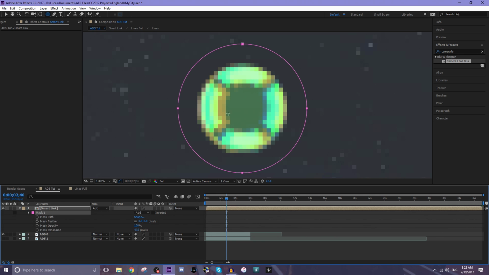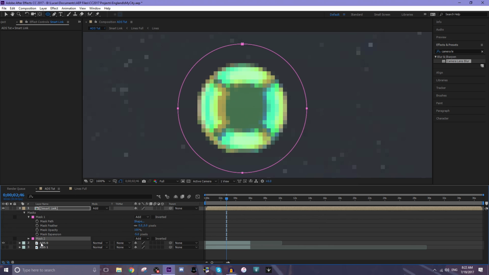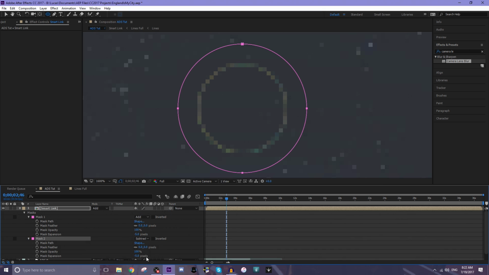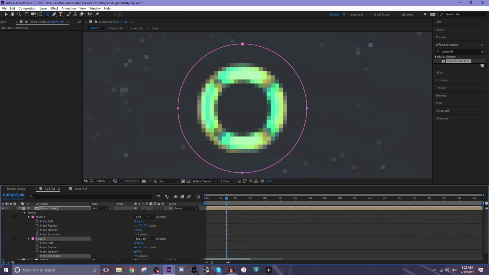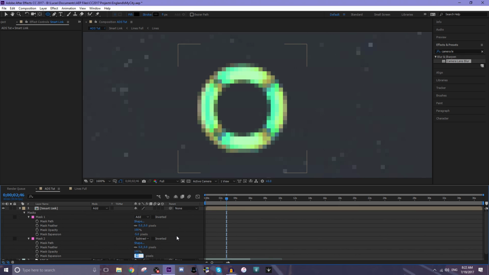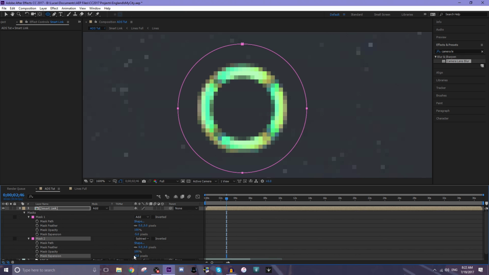And you see this green haze here. I tend to remove that as well because when you mix the colors it looks a bit weird. So using the same ring principle, we add this second layer, subtract, and then just mess with the expansion. Put it to -7 should be. Whoops.